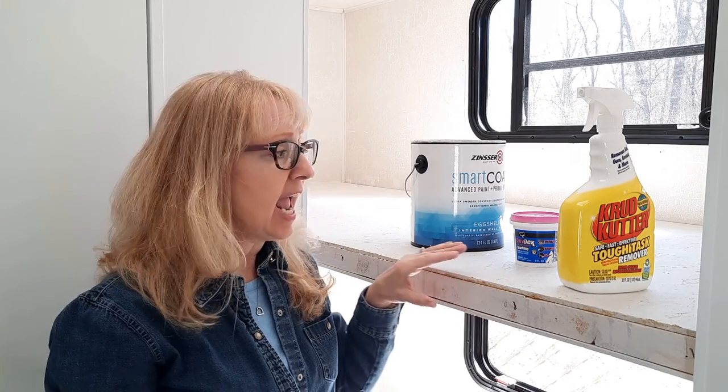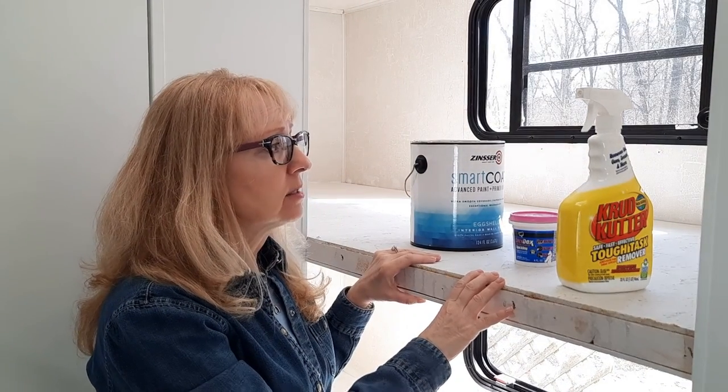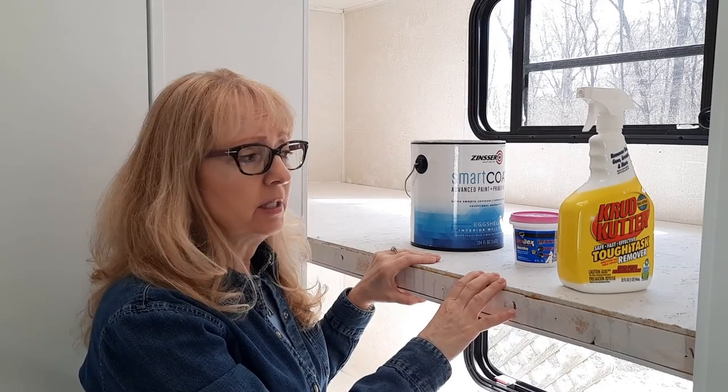I'm Denise. In this video, I am going to be doing the bunks. Yay! I'm finally getting to the bunk beds in the camper, and we have two. Prepping the walls is very important, and so that is the first thing that needs to be done.